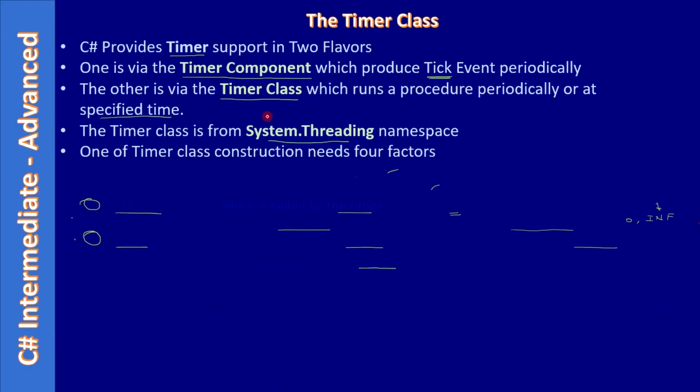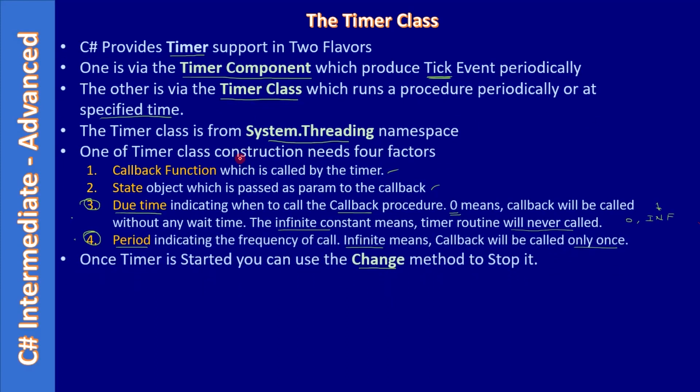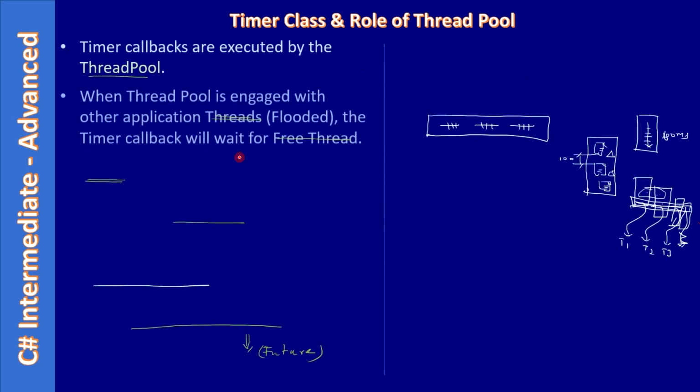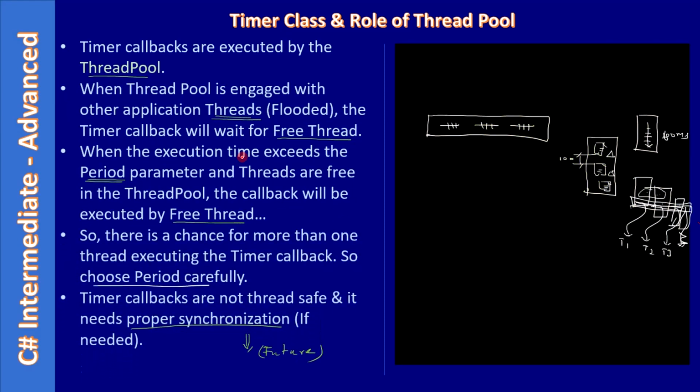So in the previous video we learned about the timer class and timer callback function and what the timer callback function will expect. We also talked about how the callback will be executed on a thread pool. We already talked about thread pool in the previous sub-series. Anyhow, here we have given you a quick overview of how an overlap can happen based on the execution time and periodic interval which you specify to the timer routine.